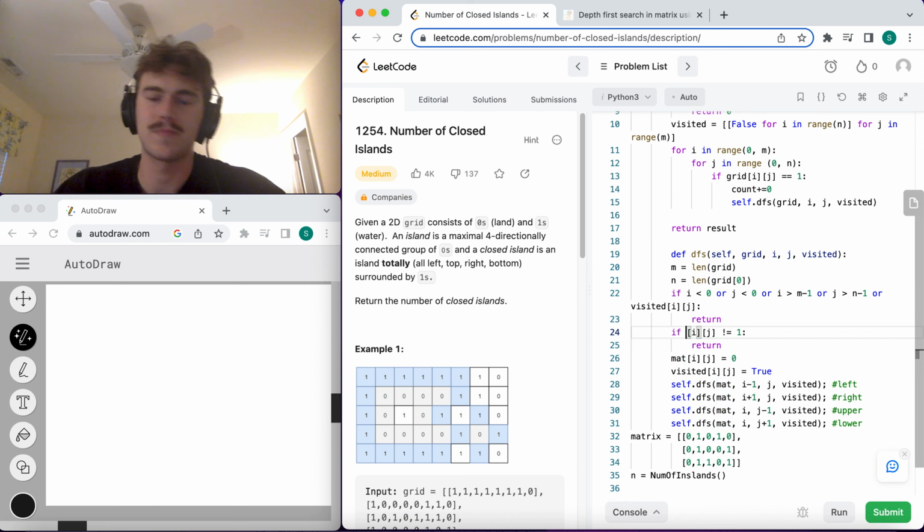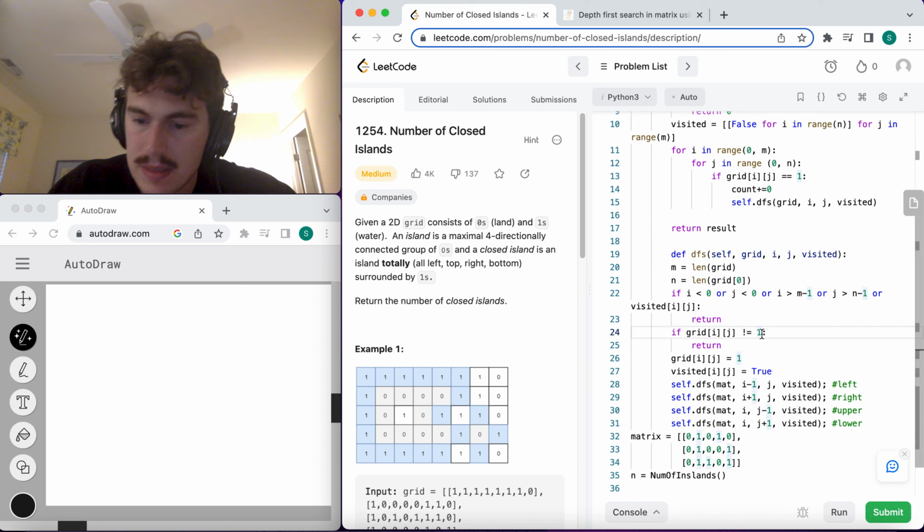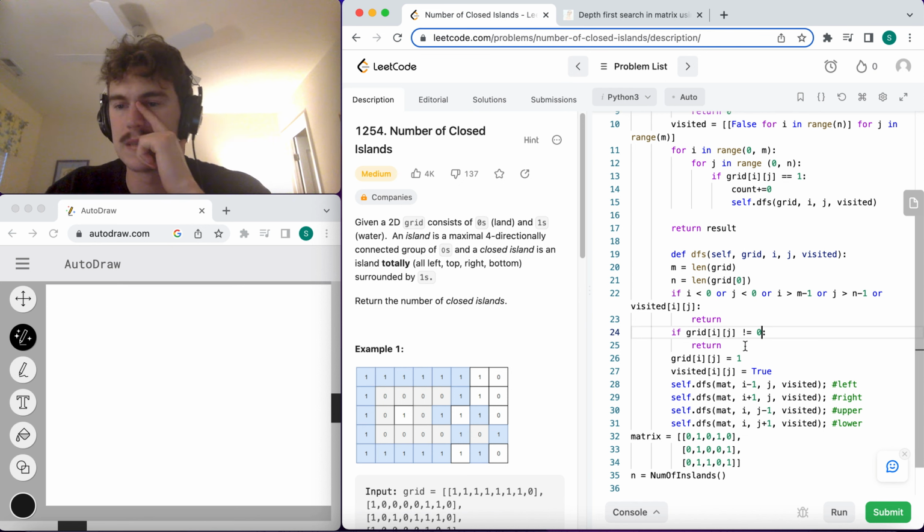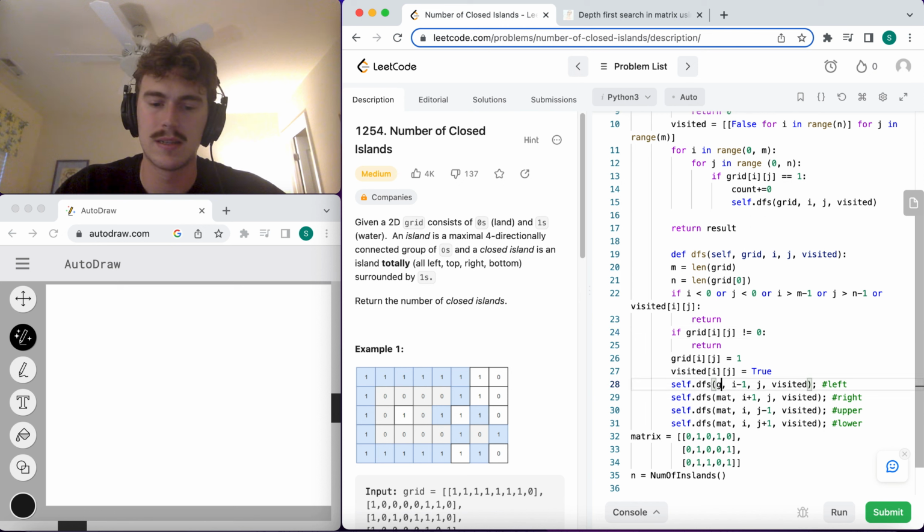So yeah, here are his directions. The matrix.